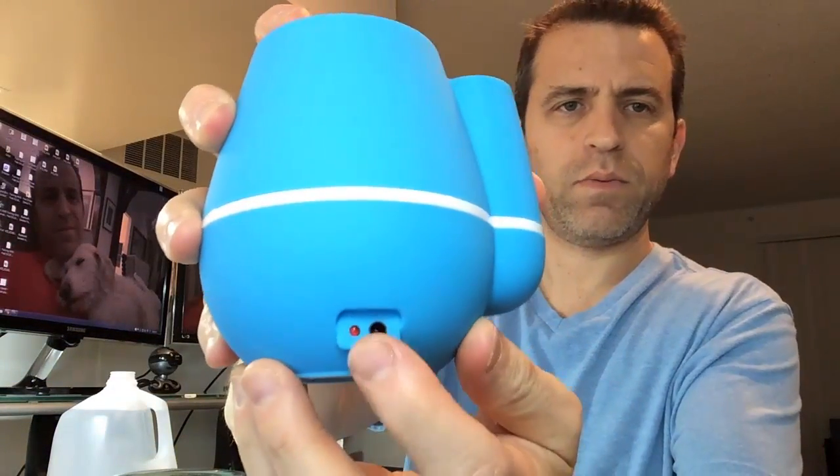Right there is where you connect this to — it looks like a red light for power. Let me see if I've got a long enough connection here. This looks like it should work. I've got it plugged in. You can see the light is on now. It's probably hard to see because it's a little bright in here, but you're supposed to let it soak for just a couple of minutes. So I'm going to let it soak right now and then come back and power it on.